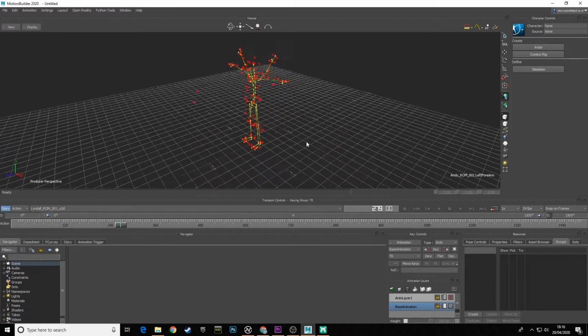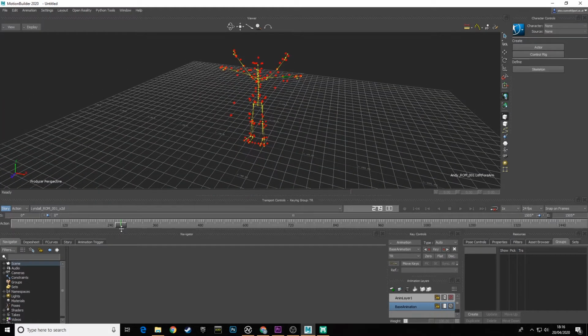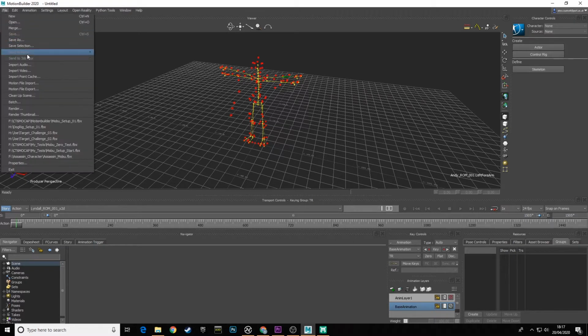And now the next thing we'll need to do is to just save our scene. One of Motionbuilder's little foibles is the fact that the undos only have certain contexts. So there's many operations that do not have an undo context. So it's very, very important that we save our scene regularly with different versions that we can go back to at any point if anything goes wrong. So I'm just going to save this now.